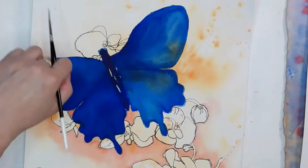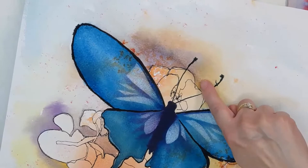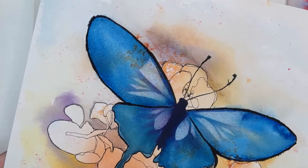I'm just going to pause and look at the other one. What happened with this one is that I made this yucky mess. That happened because I got a back run and I attempted to fix it in the middle of the back run. And what that meant was that all the layers just mixed together. And glazing purple on orange, you can get away with that. But mixing purple in with the orange that's there turned into this khaki bit that I really don't like.